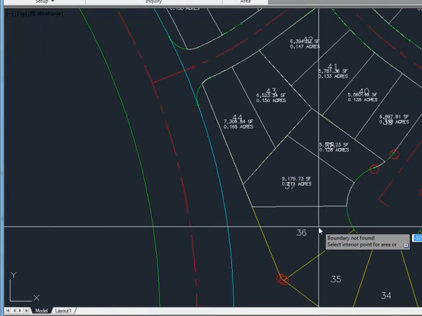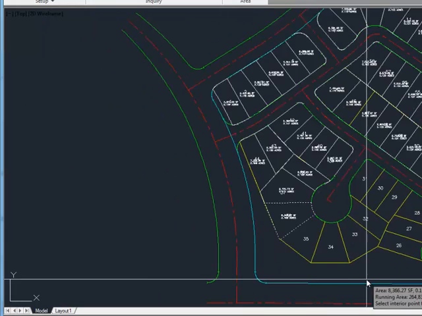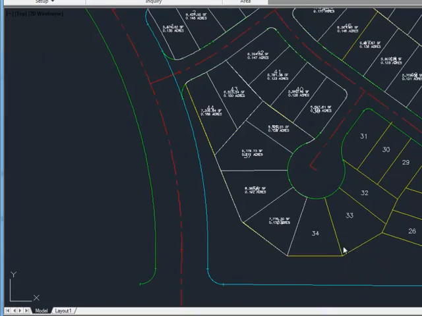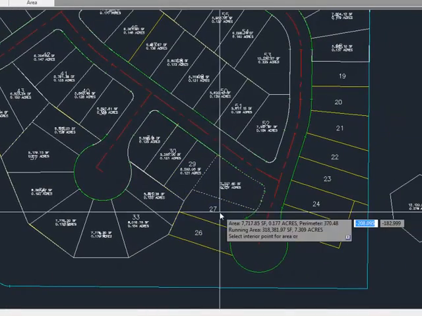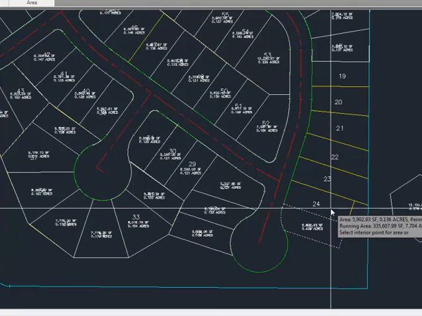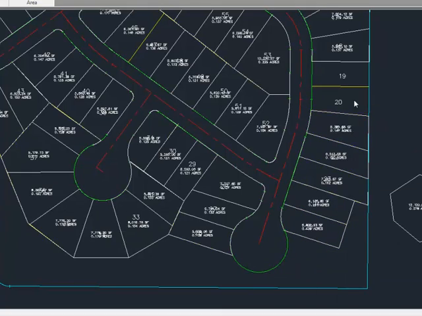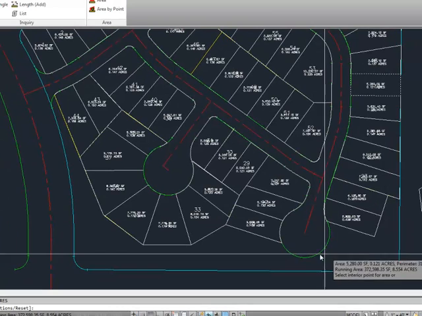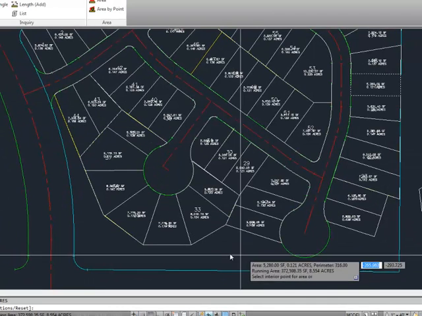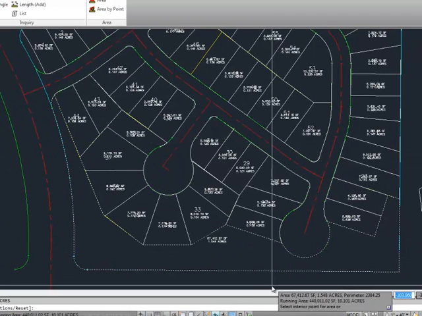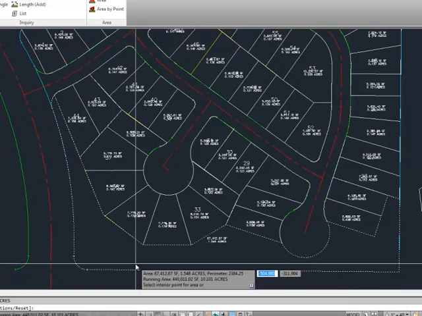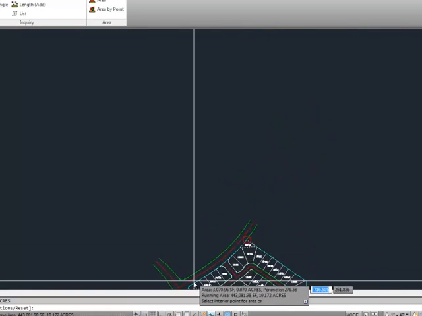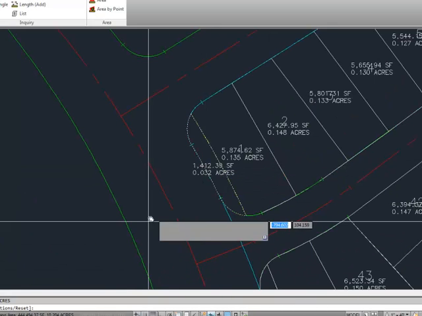See, I can't find that one, but the moment I zoom out so I can see all the line work, it allows me to find that closed area. Now we have this very large open space. I'm going to select that and see what happens. It actually is able to find it. We could do the same with this smaller area and this smaller area up here, these little open space areas.